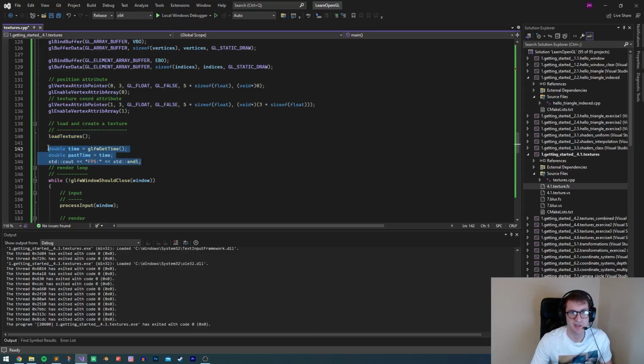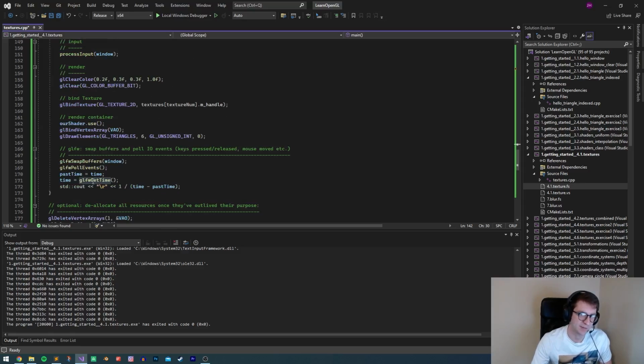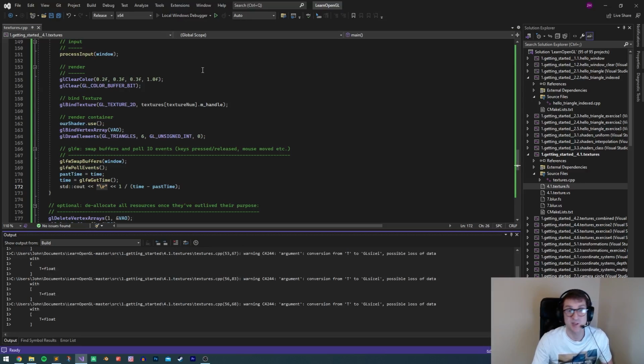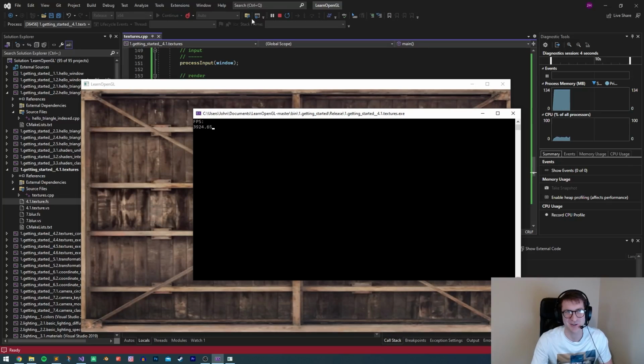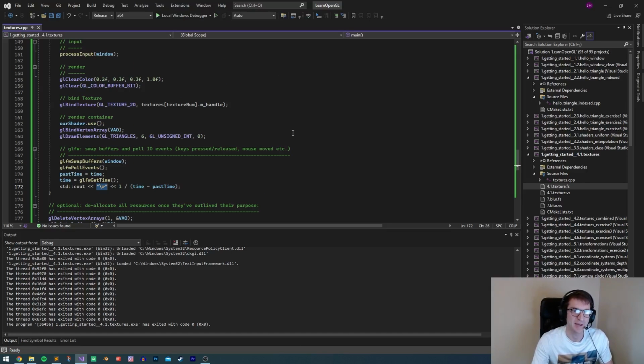I have this set up with the frames per second, so I use GLFW to get the current time. I set the past time to that, and then every time we update, I'm kind of moving these along. So I set the past time equal to the time, and then I say time is equal to GLFW get time. So this is going to be the delta every single time we update, and I cout it, and I use that return character. So instead of doing a whole bunch of new lines in our console, we just keep rewriting it. We'll see if we can actually use that. I think that it's just too squirrely. It updates too quickly to actually be of use, but that was kind of my idea there.